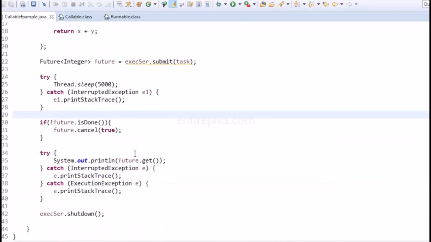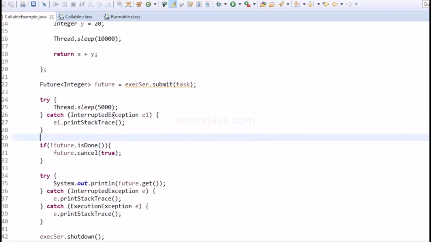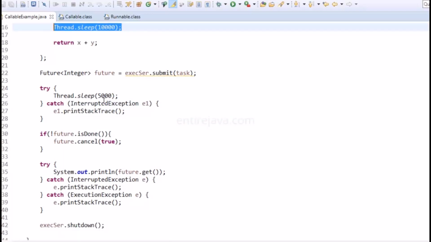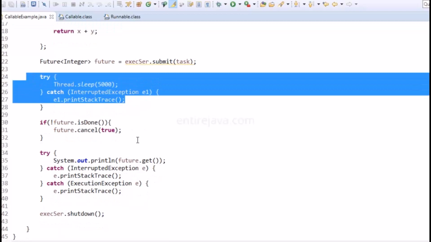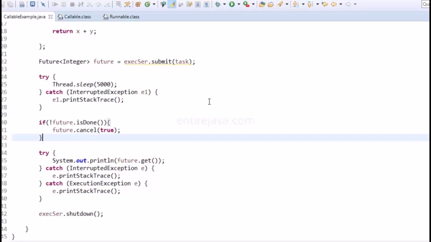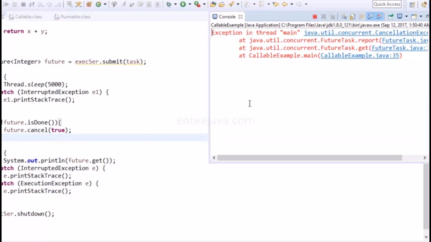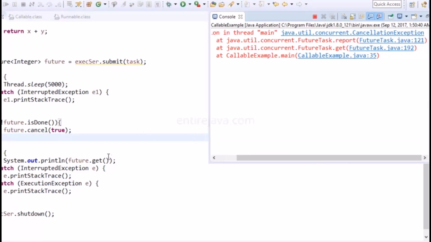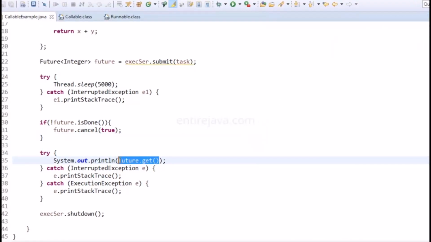Now, the program or the main thread is going to wait for 5 seconds, after which it's going to cancel this task. And we already know this is taking 10 seconds, so this should come first. Let's run the program. You see cancellation exception. The exception is thrown by this method get because we cancel the operation before the result is already present. Now if you observe, the program didn't stop. Let's run it again.